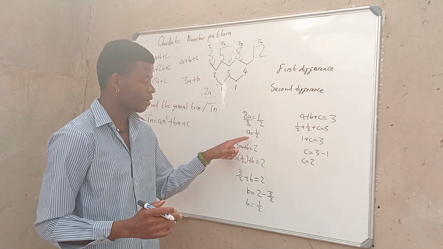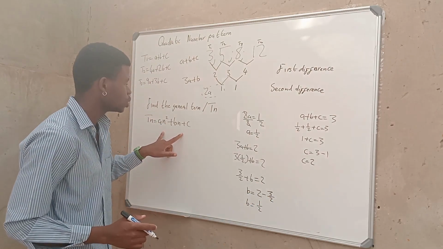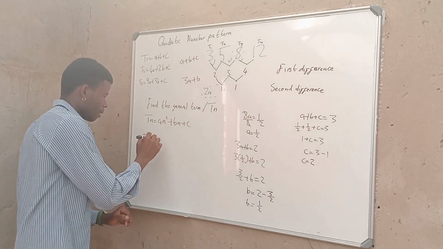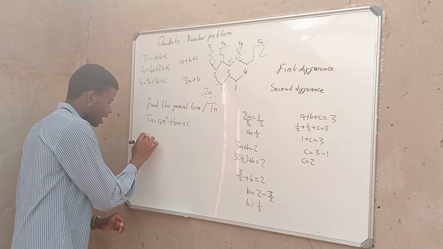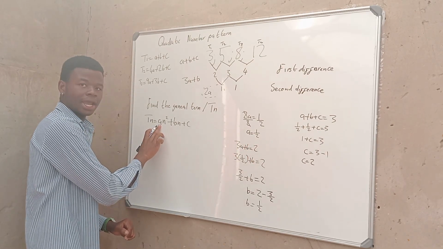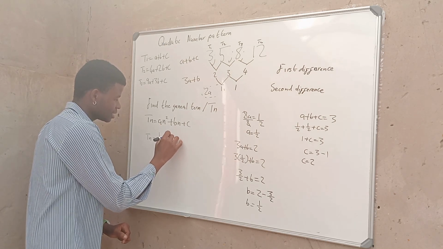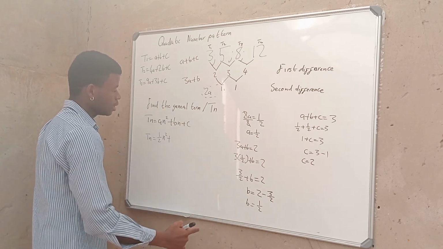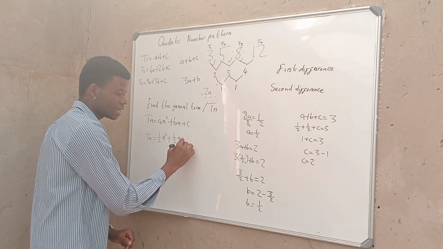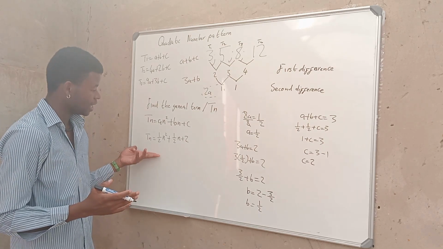Listen carefully. Now we have our a, our b, and our c. Then we are going to substitute them on our general term, okay? So our Tn is going to be, our a is 1 over 2, so where you see your a, you're going to substitute 1 over 2n squared. Plus, what is our b? Our b is 1 over 2, so where you see your b, we substitute 1 over 2. And plus, what is our c? It is 2.